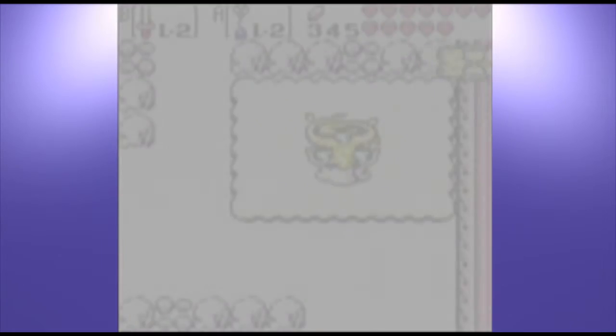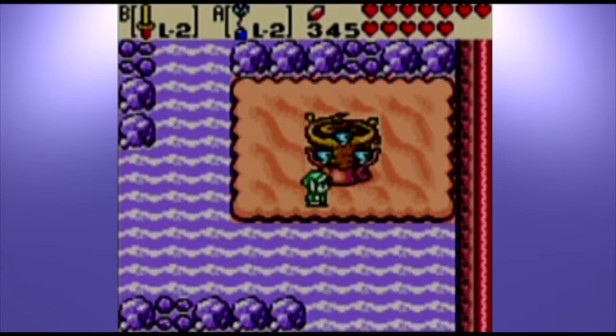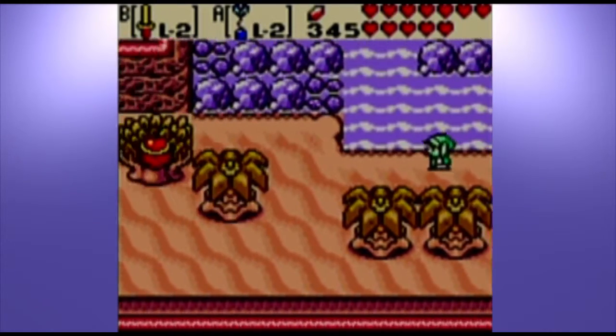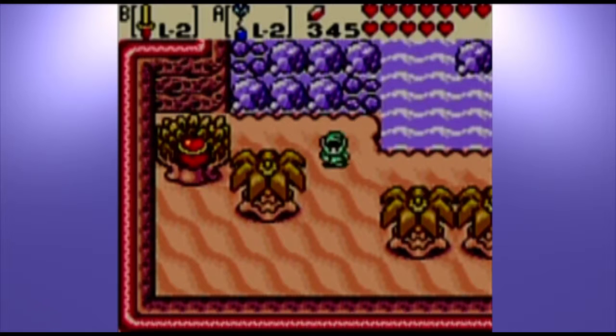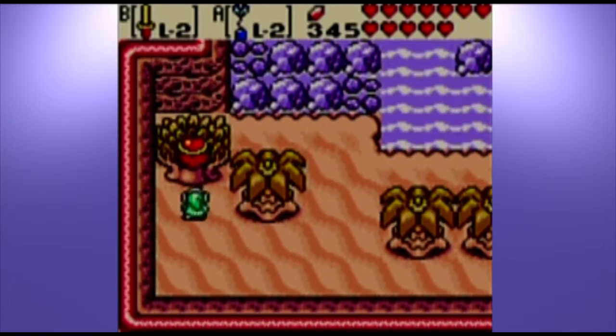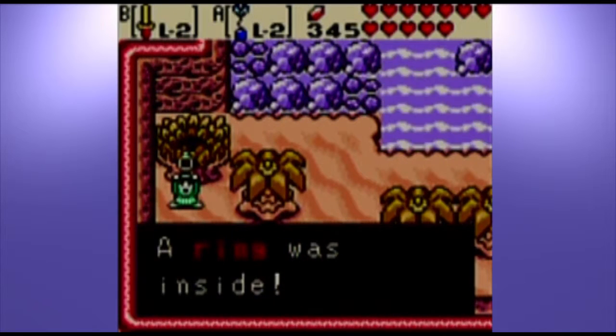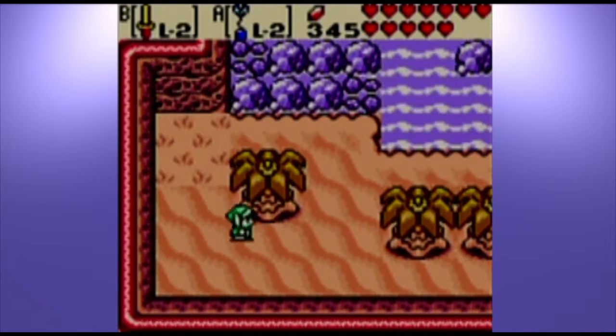Can I have some good news? After getting through that. Please, game. So, what do you have for me, Gasha tree? What do you got? Gasha nut. A ring. Of course. Of frickin' course.